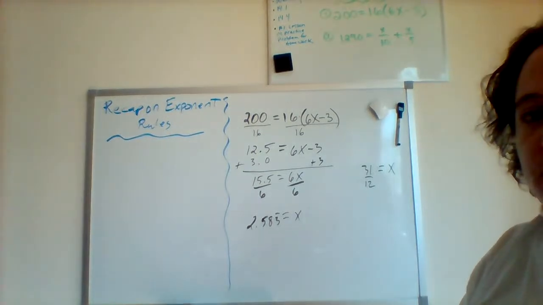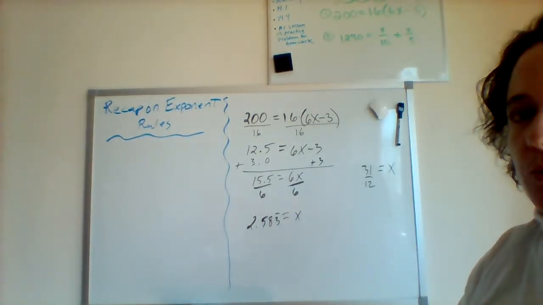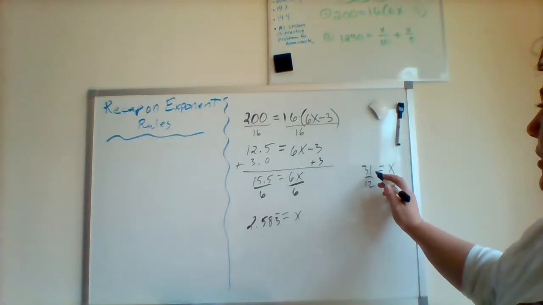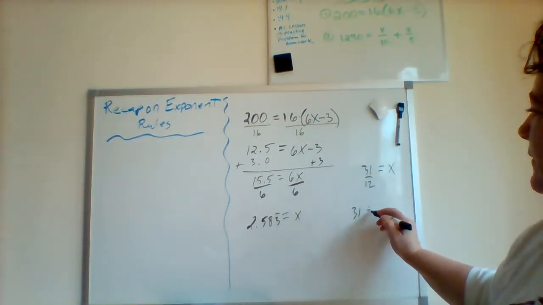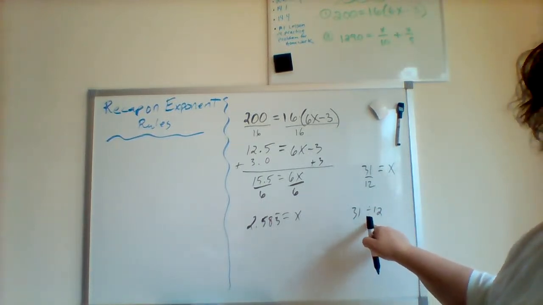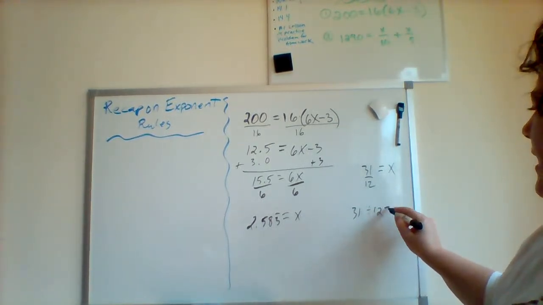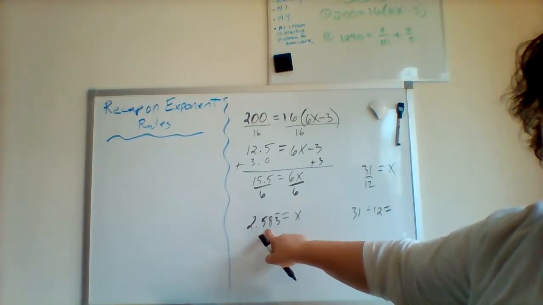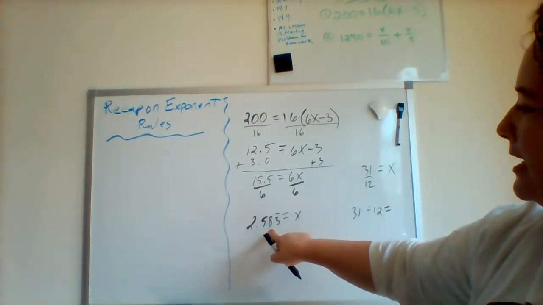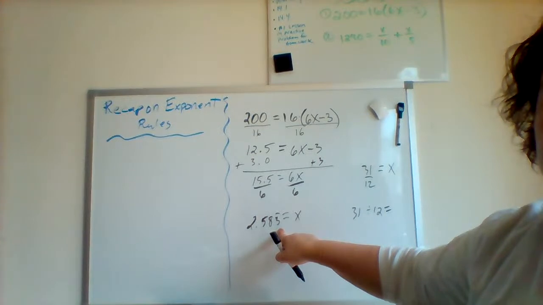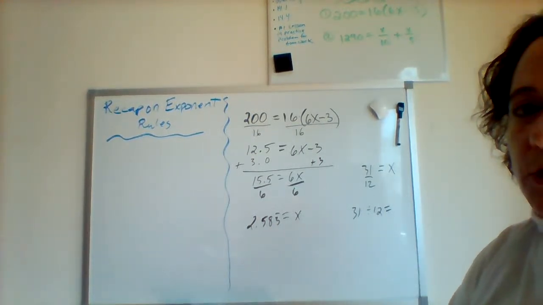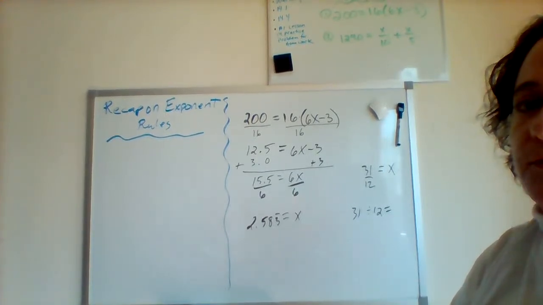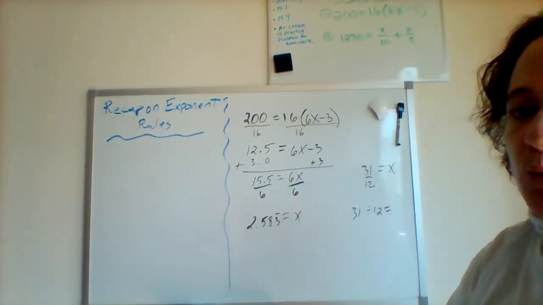Now, we just picked different strategies. So we're supposed to get the same answer. Well, in your calculator, what's 31 divided by 12? Type that first, divided by, and then 12. And you should actually get the same exact number: 2.58 with the 3 repeating, 3, 3, 3, 3 over and over again. Let me know if you guys are getting something different or if you have any questions. But that's the first equation. That's the first part of the warm-up.